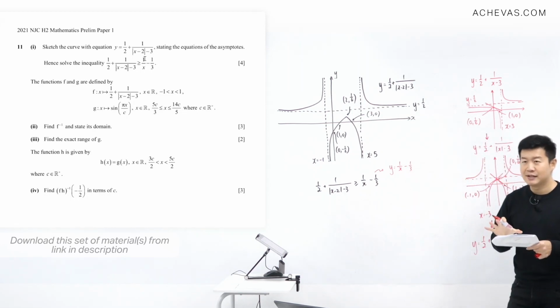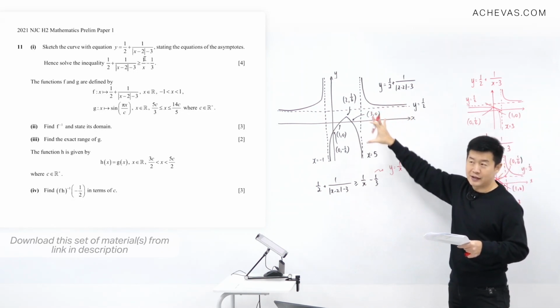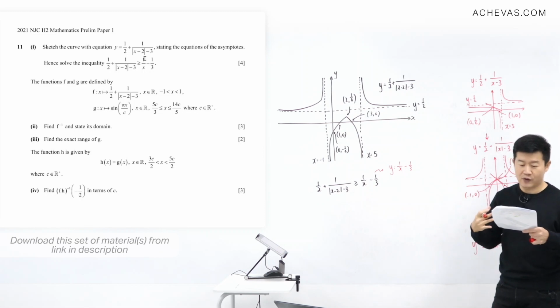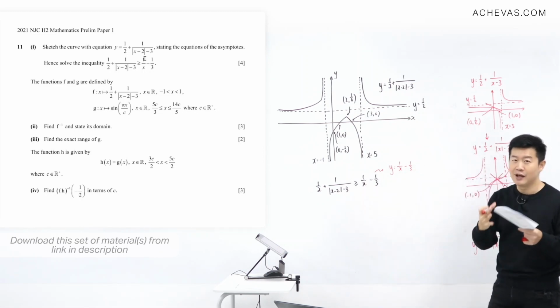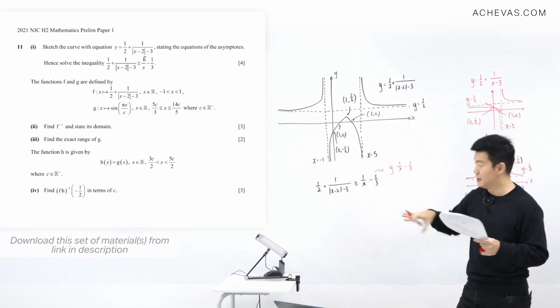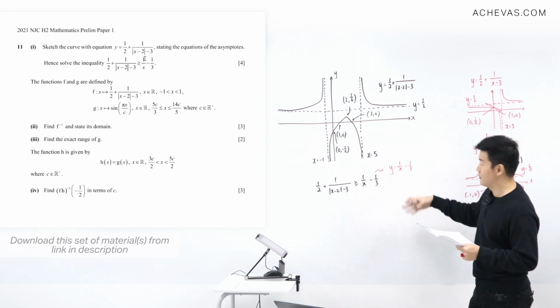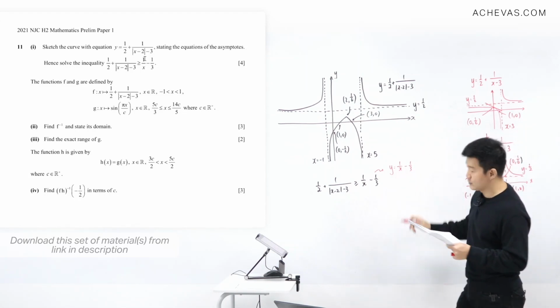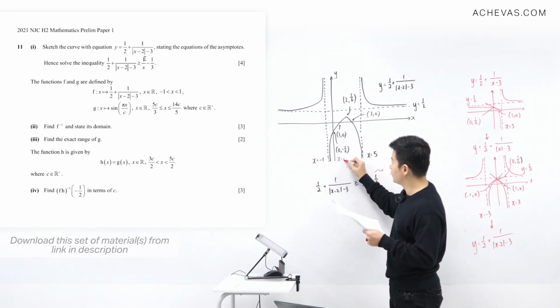The problem is I will need to be sketching this here, and I don't really have a good way for us to watch out for all the details. So I'm just going to sketch it in, and hopefully you will be able to capture enough of the details to answer this part of the question correctly. So let me draw this graph. This graph has a vertical asymptote of x is equal to 0. I'm going to indicate it in. So here, x is equal to 0.